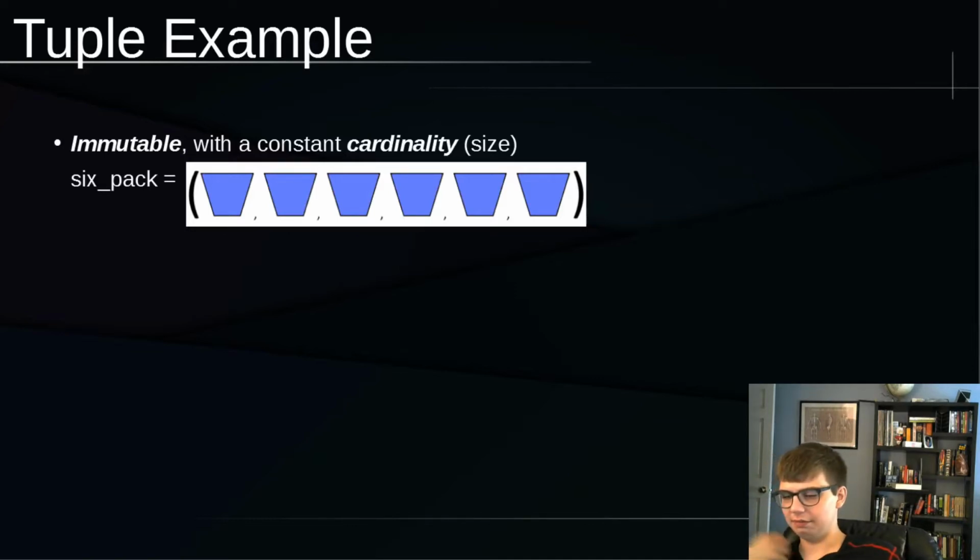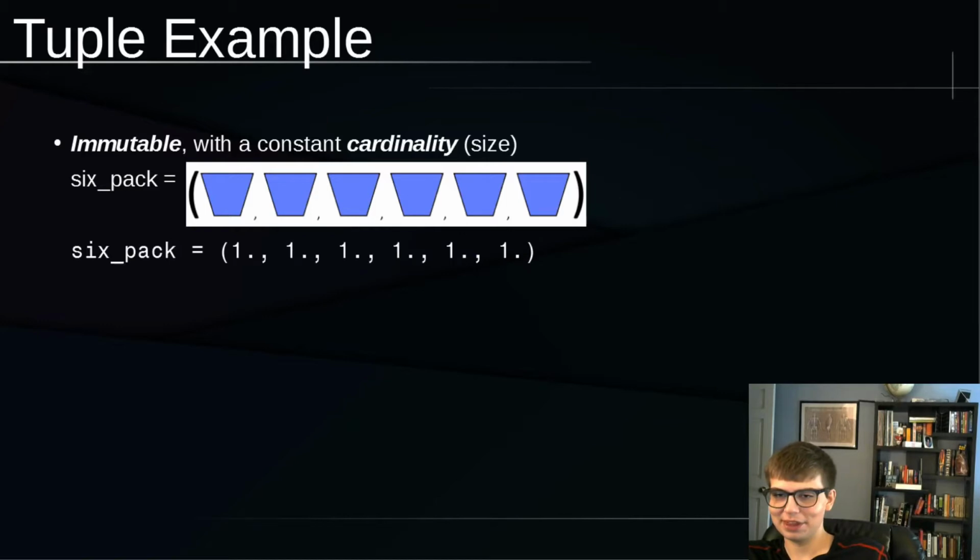we use a little bit of jargon here. We say it's immutable and it's got a constant cardinality, or size, or length. So a 6-pack of waters, of course, because we're healthy, is going to be exactly 6 full cups of water. If you go to the store and you buy a 6-pack and one of them is halfway gone, that's a health hazard. You're probably going to get someone's nasty mouth germs. You're not going to want to drink that. So a 6-pack is defined as 6 full cups.